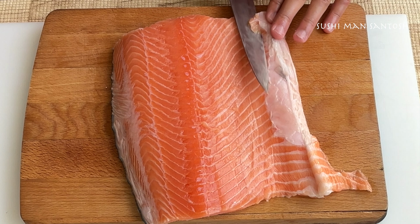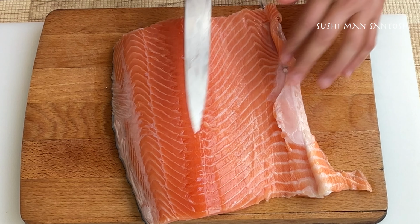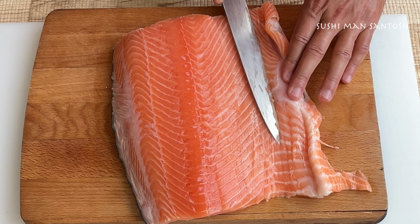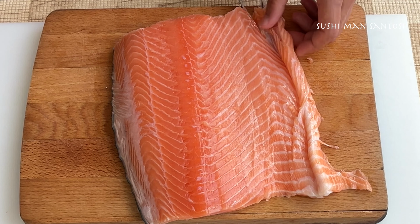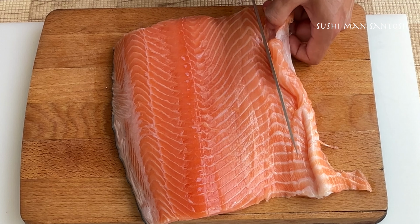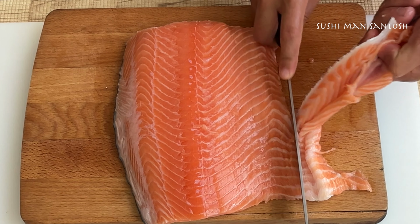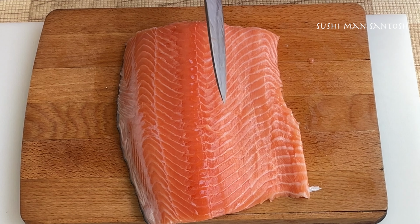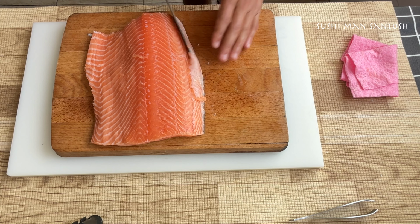Now in the belly, you will find lots of fat of the salmon, so it's also called sake toro. Sake means salmon and toro means fat. So the fatty part of the salmon is called sake toro. Yes, these bones we can use to make dashi. Now I'll clean this part also.